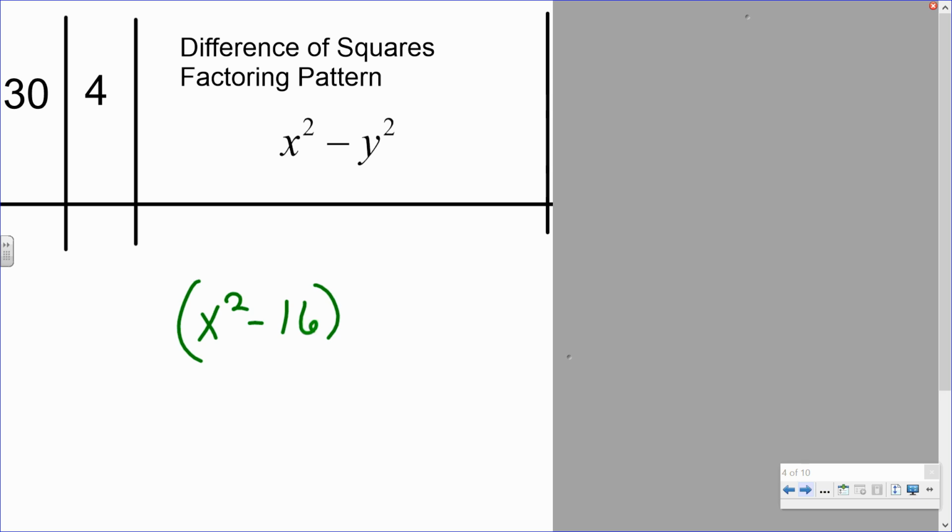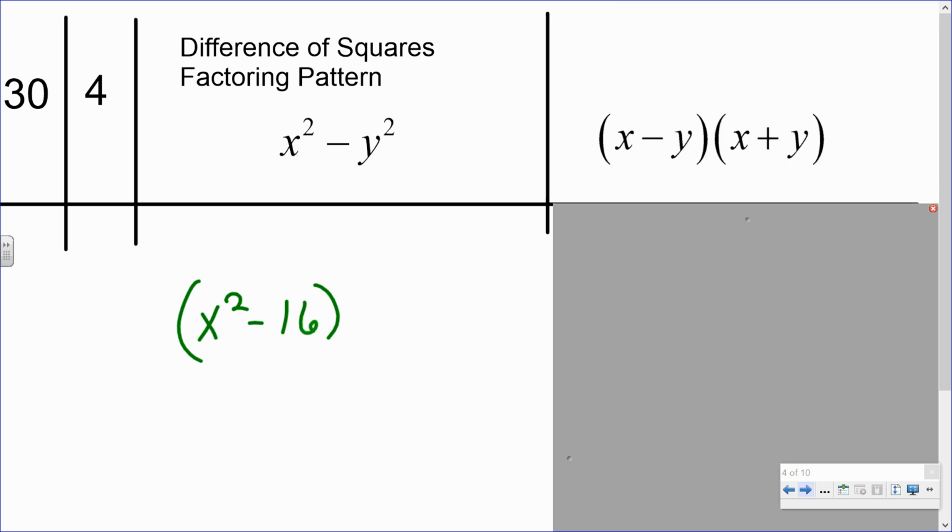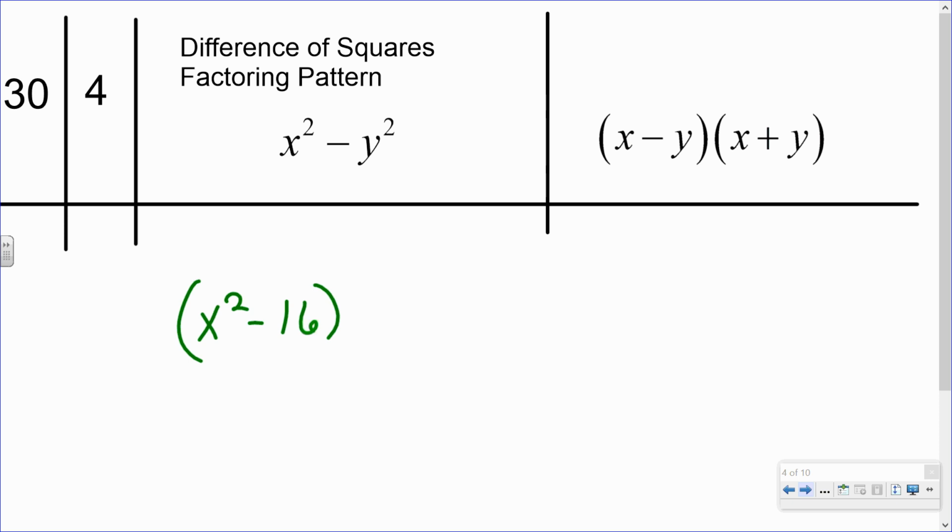So for the factoring pattern for our formula list, it is indeed x plus y, x minus y. Does not matter if the minus is in the first or the second parentheses as long as we have one of each. So what would that mean for x squared minus 16? What would it look like? Mia S. Perfect.